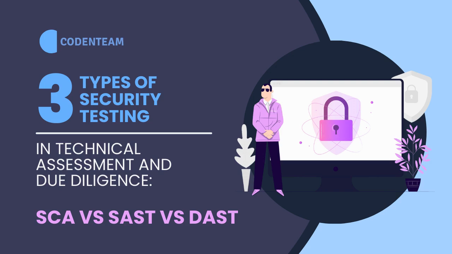That makes sense. So we've talked about checking the building blocks with SCA. What about making sure the blueprints themselves are sound? That's where SAST comes in, right? You got it. SAST, static application security testing. That's all about analyzing the code as it's written. Okay, so if SCA is checking the bricks, SAST is like having our eagle-eyed architect pore over the blueprints.